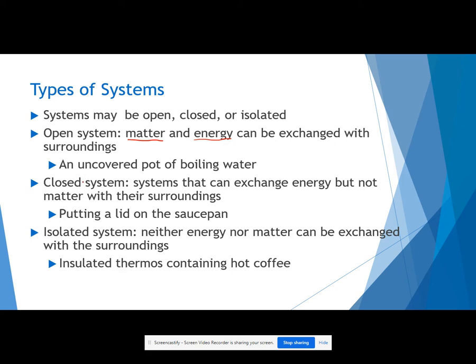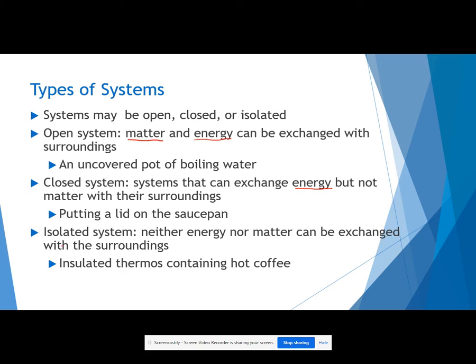Next, we have a closed system. This is where energy can be exchanged with the surroundings, but not matter. If I put a lid on that saucepan, I'm trapping the gas. It can't escape, but energy is still able to flow in and out, which is why if you put a lid on something, it's still able to cool down.